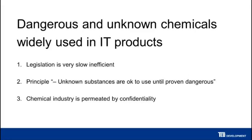dangerous. And as it costs a lot of money to analyze a substance, and it takes a lot of time to analyze a substance, there are very few substances that are analyzed and proven to be bad or good to use. So this whole principle is not scientific. To use something before you know if this substance is bad, it's not the scientific approach. No one will go out in the forest and eat a mushroom you don't know what it is. So this is a problem.